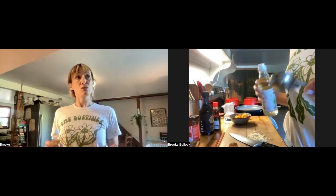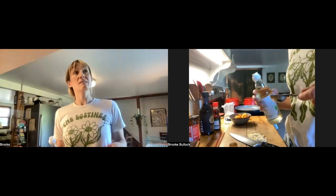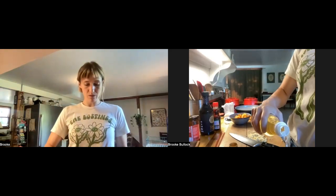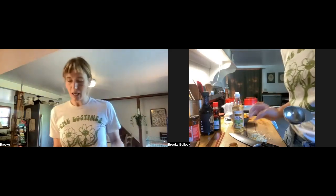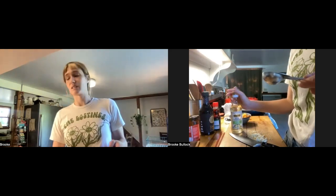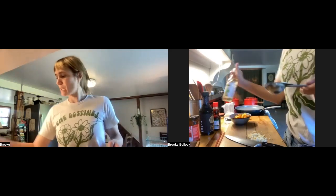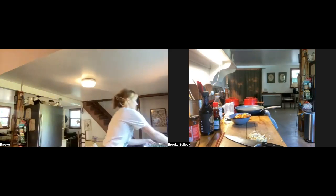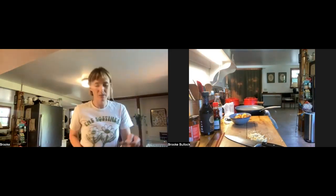We just did 2 tablespoons of gochujang, or the fermented chili paste. Then we're going to do 2 tablespoons of rice vinegar. If you don't have rice vinegar at home, it came with the kits, but you can always substitute other vinegars. I just like rice vinegar because it's a sweet, neutral flavor. We're going to do 1 tablespoon of water to thin out the sauce, because we kind of want it to be drizzly.